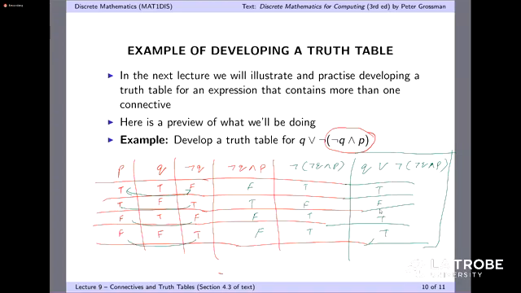Well, let me write it down here. I want to explain my thinking process. My thinking process is you want to find out what is Q or not Q and P, right? So what I want to do here in all of this, I want to find out values for this one, and for that, I need to know what not Q is. So I first put not Q here. So not Q becomes: true, it's false; false becomes true; and that is true, right?